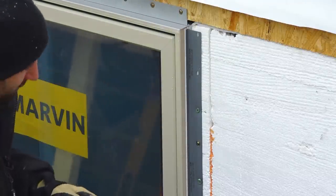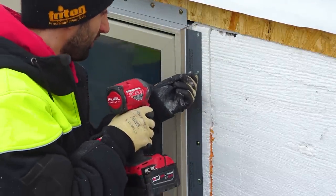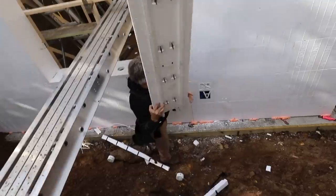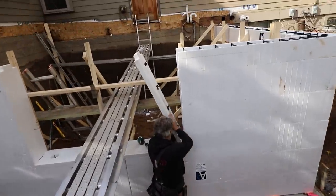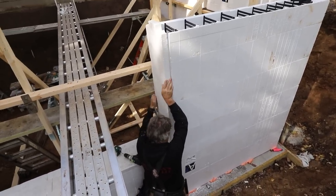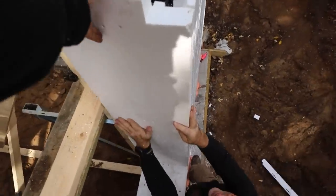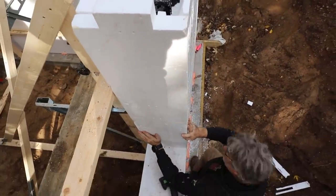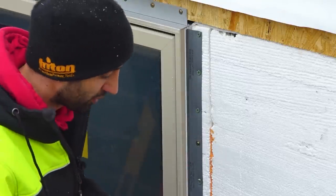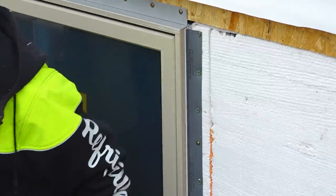Nice thing about this ICF foundation is we can screw directly to it, almost like it's wood. Inside this cap piece, which we slid in when we made the opening, that capped the end of the cavity where the concrete was, there are plastic webs, and you can grab those pieces of plastic with your fasteners. The only little caveat here is you need a screw with pretty coarse threads to actually grab that piece of plastic and not strip out.